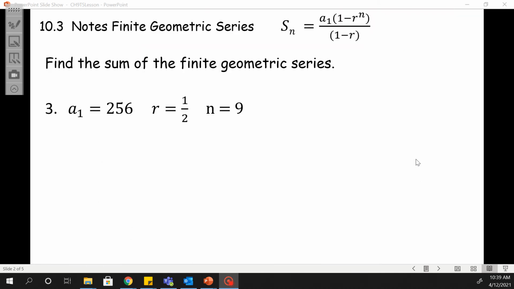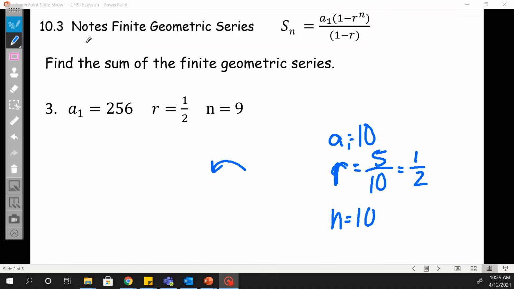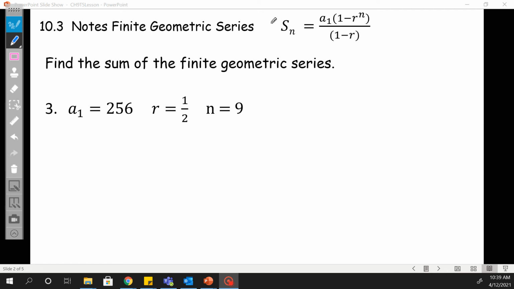The formula for a geometric series is the following. Sn, which is the series, is equal to the first term times 1 minus r to the n, and that's in the numerator, and then divided by 1 minus r. Okay, so a little bit challenging of a formula. But to use this formula, we need three things. We need the first term, we need the ratio, and we need the number of terms. Okay, once we have those things, we just need to put them into the formula.